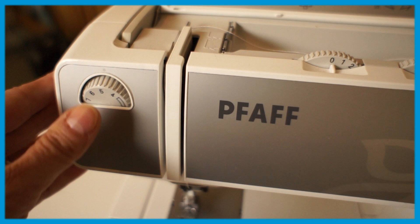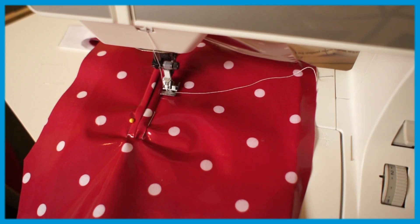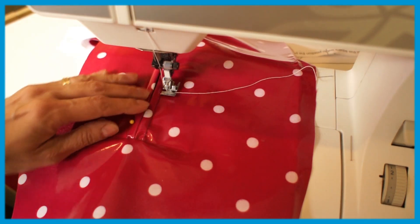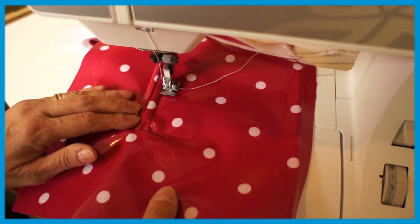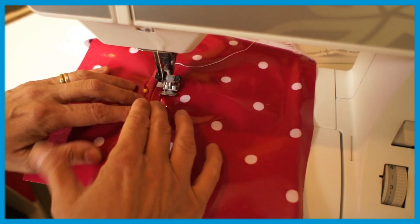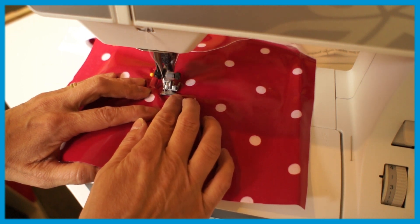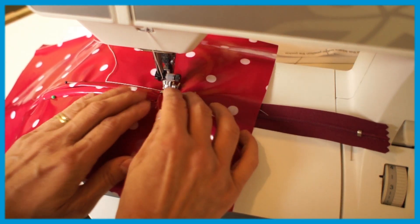To make this pocket I've used thicker top stitching thread, and when you do that it's really important that the tension is really high, because otherwise you get a really loopy look. I wouldn't do this top stitching on anything else where it's visible from both sides, because on a household machine you are going to end up with some form of loop. On household machines it's important to take your time — I haven't speeded this up so you can actually see how slowly I do this. I've been sewing for 25 years and there are times when you can go really fast, and then there are times where you need to take your time.